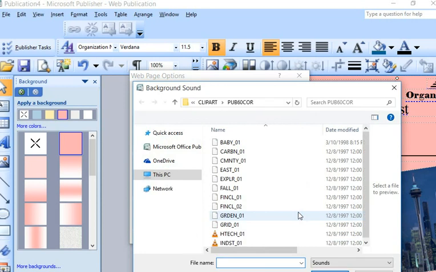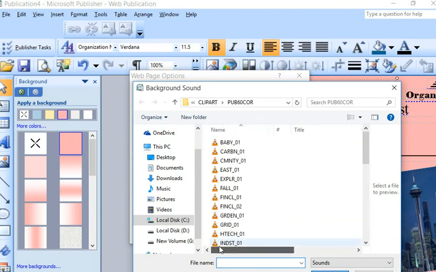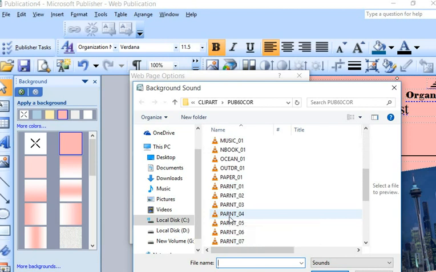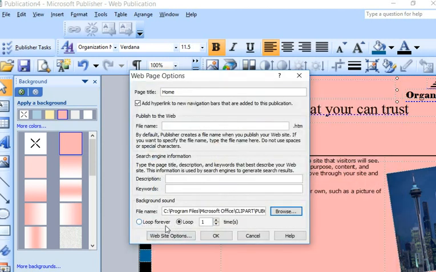So if someone goes there and reaches your website, that person will continue to hear some sort of sound on your page. So here you can say loop forever or loop once. So when you reach onto this page, that sound will continue looping, will continue sounding all along. So to apply it on which page, the title, home, it is only entitled on the home page.